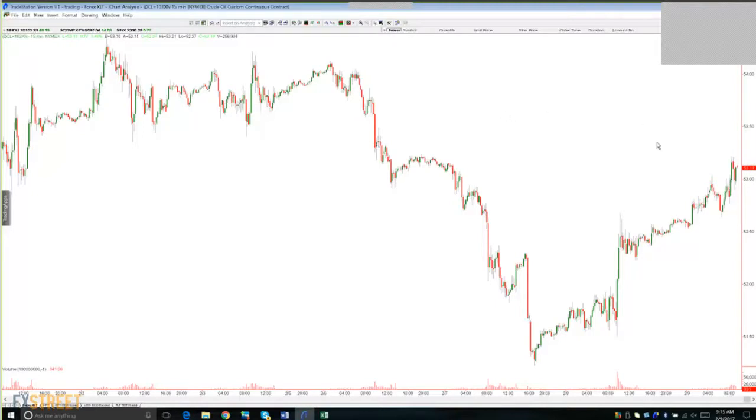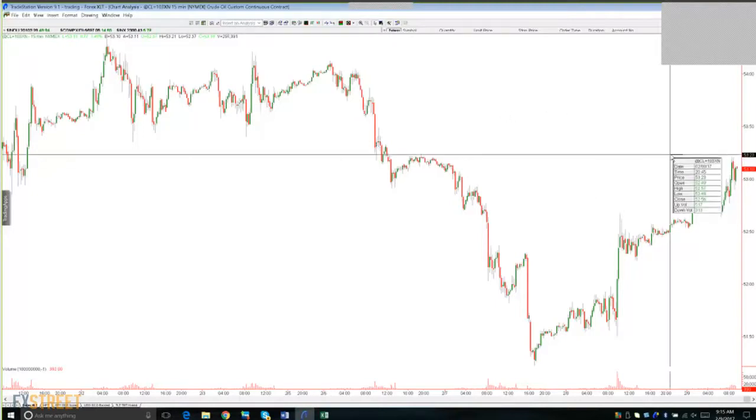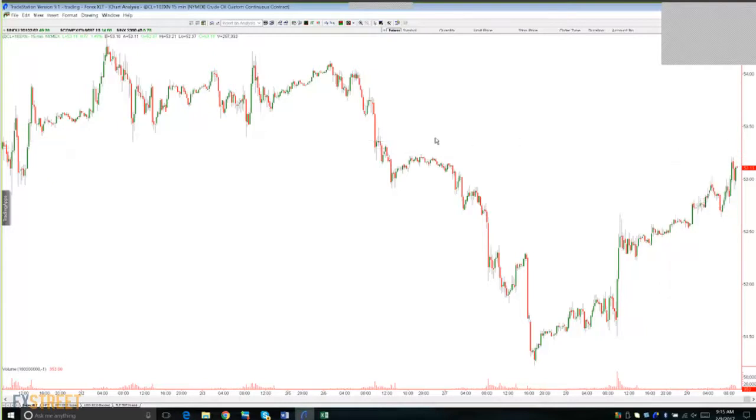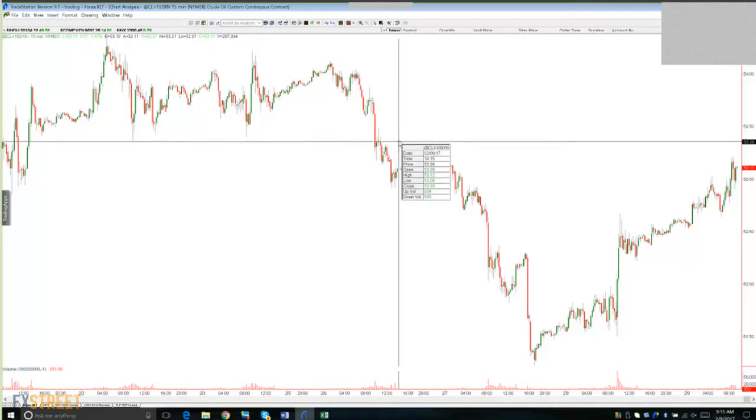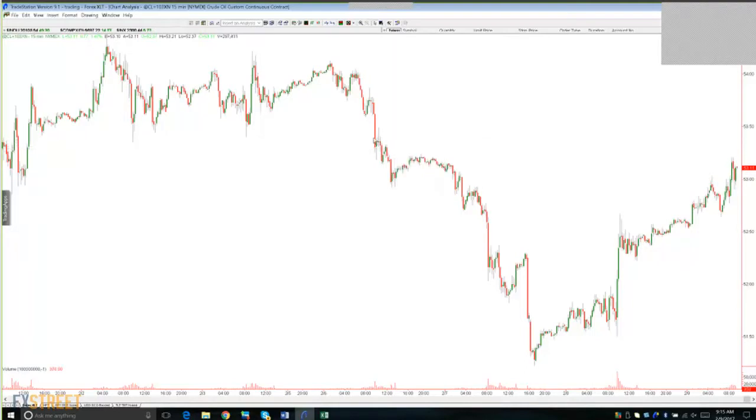53.35. Yeah, so this little area right here is fine. You kind of have a couple levels on top of each other. And the nice thing about this level is it's going to take so much demand, so many buy orders to get price up there, that you're not likely to have too many left when you reach that supply zone. So that suggests a big imbalance, at least big enough to turn price lower.